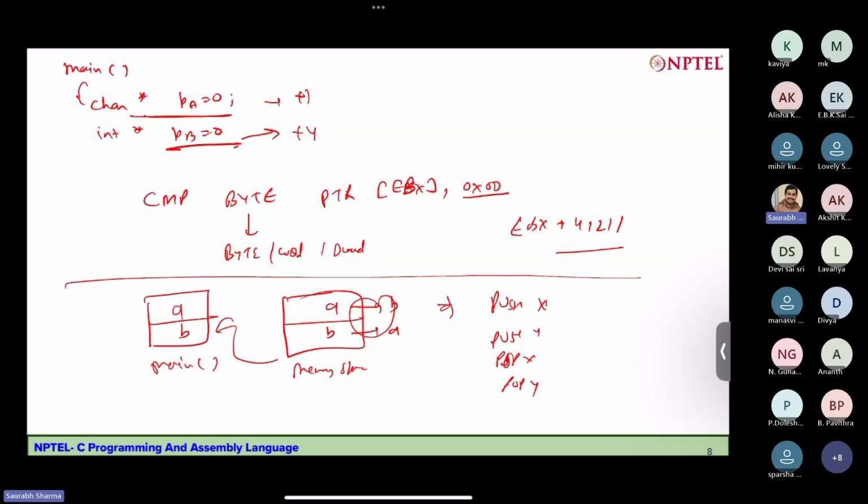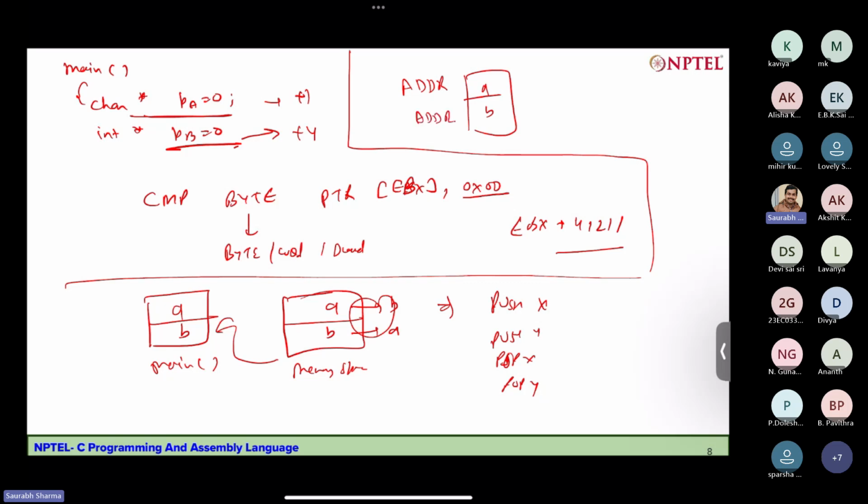So for changing it in the main function, we provided the address to A and address to B, and using that we actually swapped these two using the pointer.